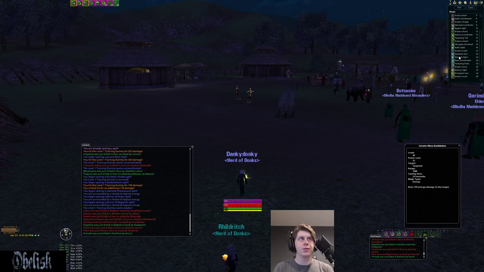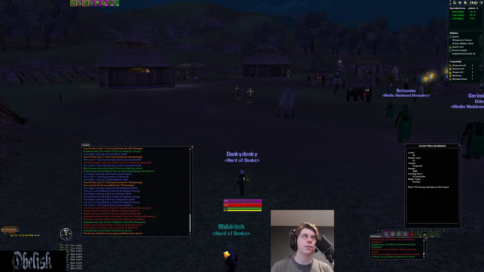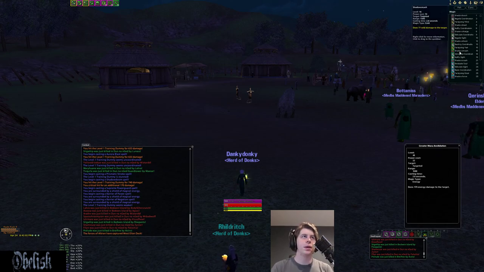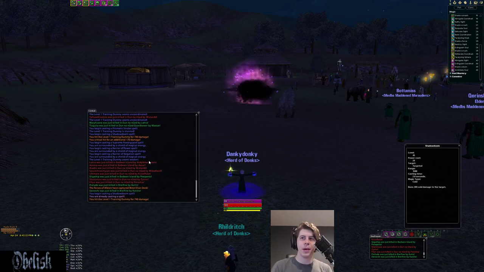Next, we're going to move on to just the Light spec. We're 46 light. Yeah, 46 light. So what that gives you, the main thing is the big 209 nuke. There we go. 209 cold damage, 2.8 second cast time. It's called Shatter Doom.